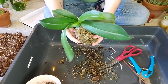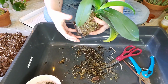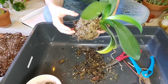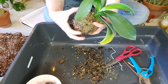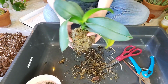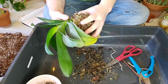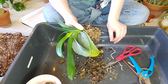Okay guys, so this one is by far not the best one I've ever done. It's kind of loose, and I think the issue is that I didn't use enough sphagnum moss. So what I'm probably going to have to do is layer on some more sphagnum moss and then just retie it around just to make the ball a little wider. Because I think that this is just going to fall out pretty easily. So I'm just going to set it to the side for now, and I'll deal with this later.